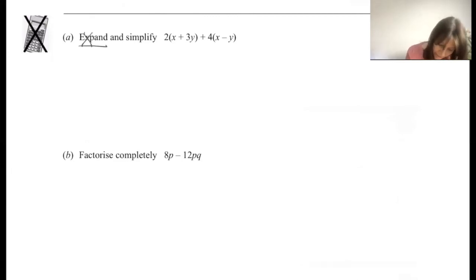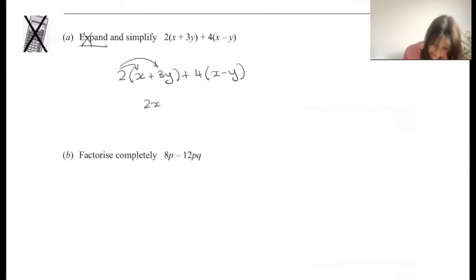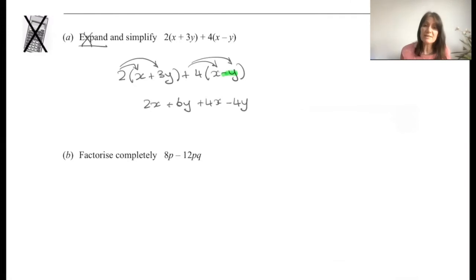Okay, so I'm going to rewrite this just so I've got a slightly bigger version to work on. So 2 times X is 2X. 2 times 3 is 6, so I've got 6Ys plus 4X. And times here, be very mindful of that negative. That's going to give me minus 4Y. And now I want to collect up all the X's into one group and all the Y's into another. So we've got 2 X's here. It tells me to add another 4. So I've got 6 X's in total.